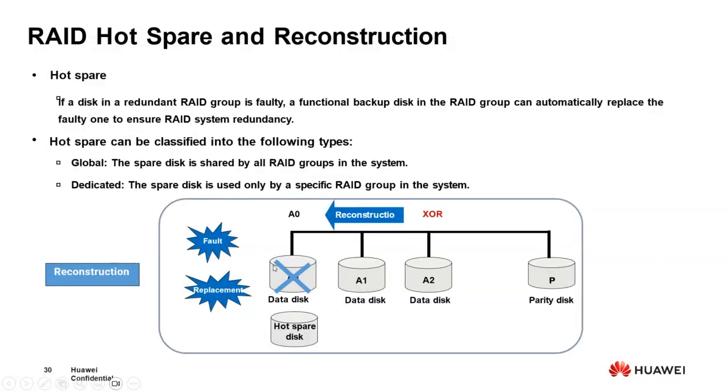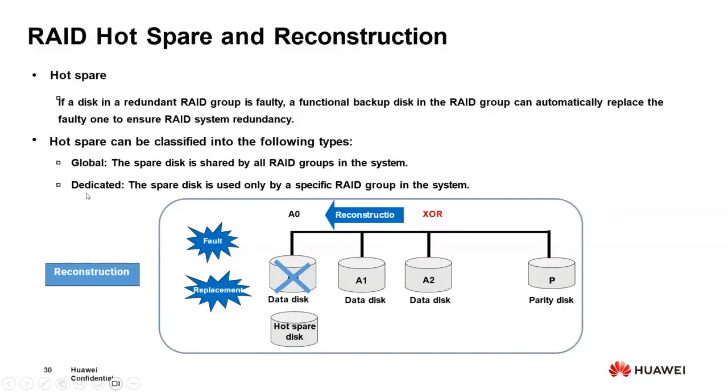a crashed disk. For example, if this disk A0 in a RAID device gets crashed, and it was with a hot spare, it means that you can recover the content of A0 from the hot spare, because it's actually a spare of it. Spares work in two ways: what we call global, and what we call dedicated. A dedicated hot spare is only assigned to a dedicated physical disk. For example, if this hot spare is dedicated, it can only recover A0. So if A1 gets crashed, you don't have it here, because it's dedicated to a specific disk.